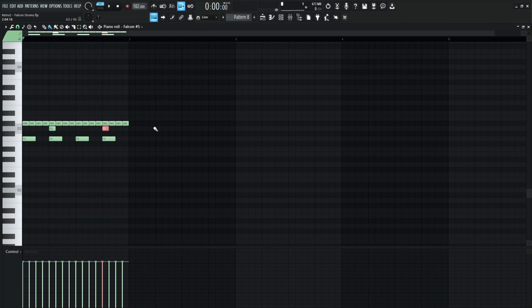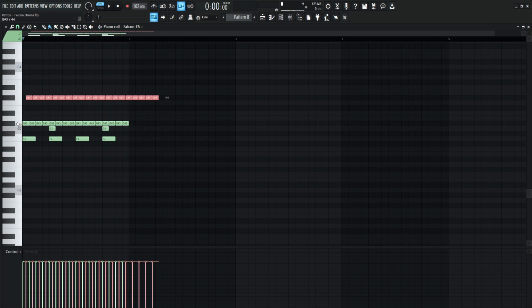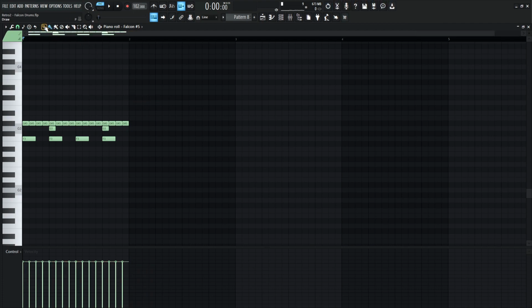Now remember the velocity thing, that's why I said this is important, right? Because right now, all of these are going to be the same velocity. So for example, if we select all these here, we see these velocities, and we can kind of just move these around, make it a little bit more organic, something kind of like that. And then for these kick drums here, these are pretty low, so we can increase these here if we want that tonality. And then same for the snare.